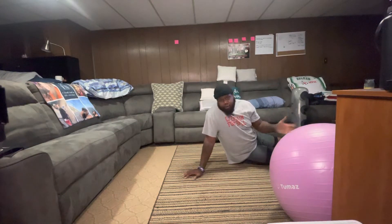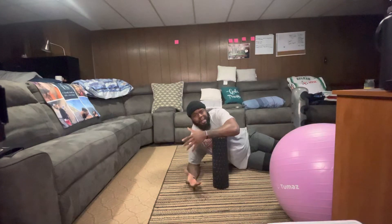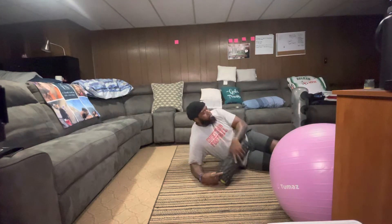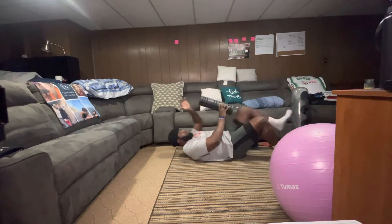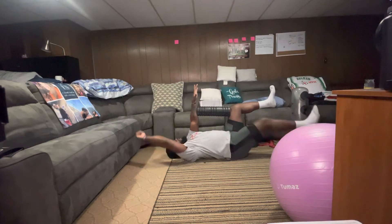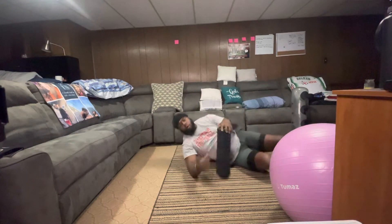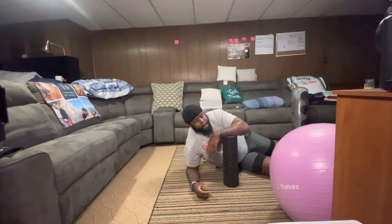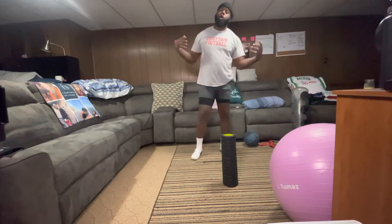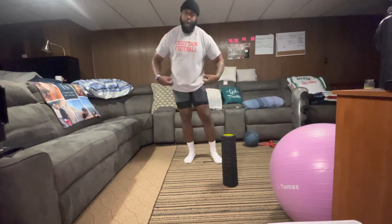I like to isolate one side of my body when doing core work because it gives me the ability to see if I'm balanced or if I need some type of correction when it comes to my posture, strength, and torso alignment. For the next exercise, I grab my roller, drive one side into the roller starting in that position, then extend out and come back — extend out and come back. We'll do about 10 reps each side, and you can increase sets and reps as you progress through the weeks.